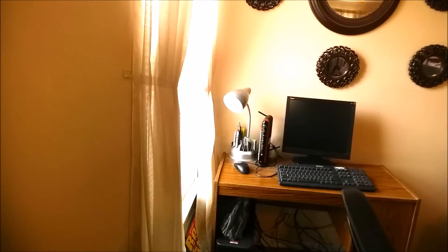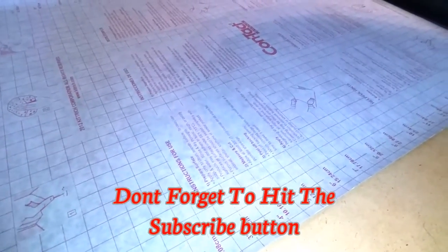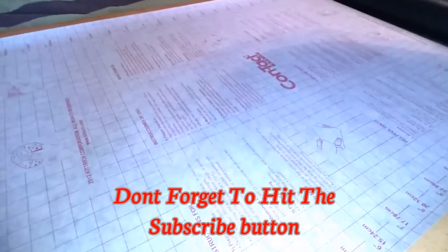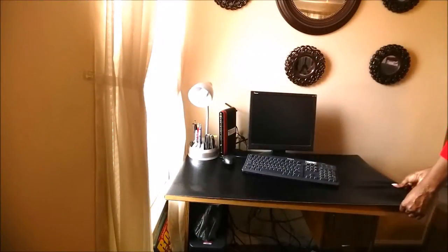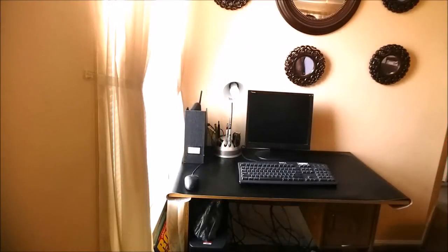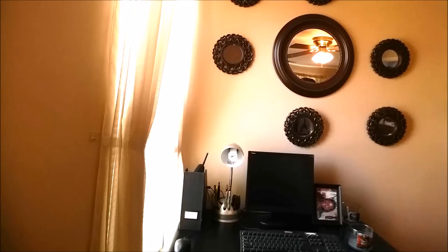I don't work here anymore because I do have an actual working office downstairs, but it's still here in my bedroom and I want it to look pretty. Here's the MDF board that I'm covering in contact paper, and once I peel it off and stick it on I'm going to put it back. I don't think I'm going to put the printer back — I was going to, but I don't think I like that because it's understated and it goes with the desk.